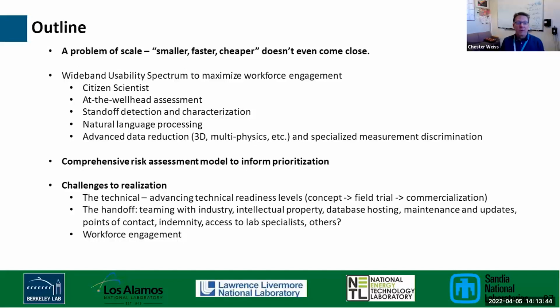And then lastly, we recognize that in the outcomes there are going to be real challenges to the realization of these ideas. There obviously are going to be technical challenges. There are some things that we know how to do, that we've proven as proof of concept, but they're a long way from commercialization. There are other things that are a little more mature and a little closer to that commercialization end game. And so there's this idea of a technical readiness level that we'll constantly be revisiting through each of the options that we outline here.